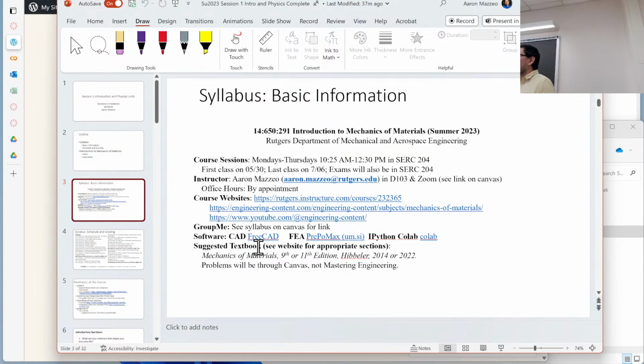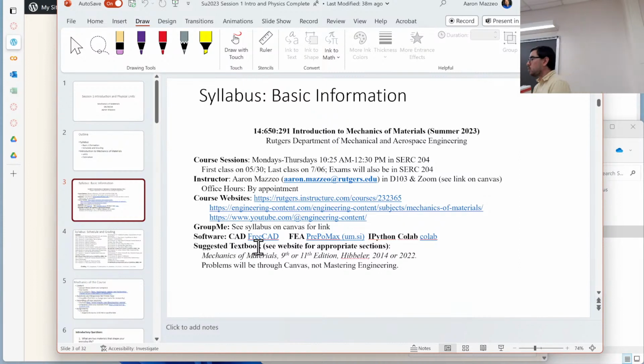Last semester, we just said it was optional, and I don't think many people used the textbook, but you can find nice examples in here to supplement what we're doing. So I won't hold you back, and I'll try to point you to the appropriate sections. Today's session doesn't really have a section in the textbook, so there's nothing to point out there. But this is one of the texts.